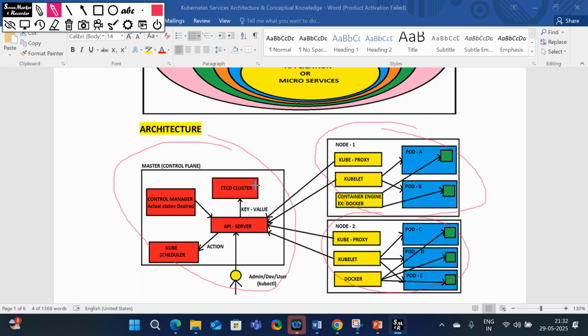It is purely your requirement. And nodes, how many nodes you want in order to host your application or in order to run your application, based on your requirement you are going to choose that particular number of nodes. But in the backend this will happen.